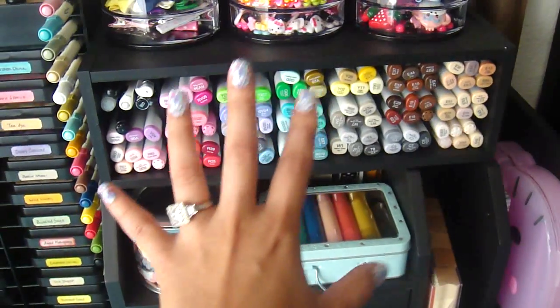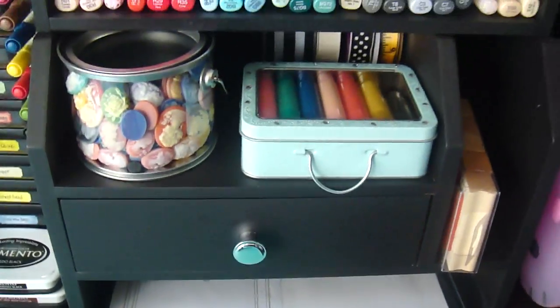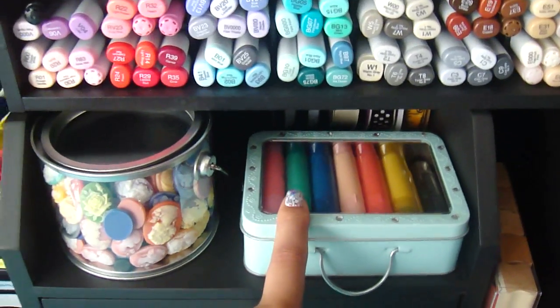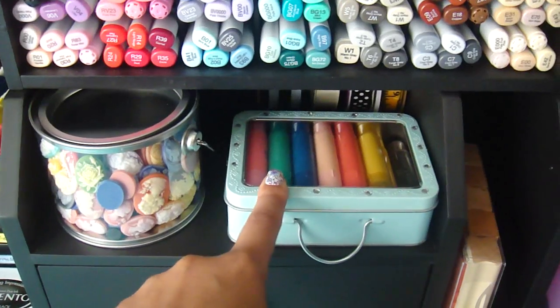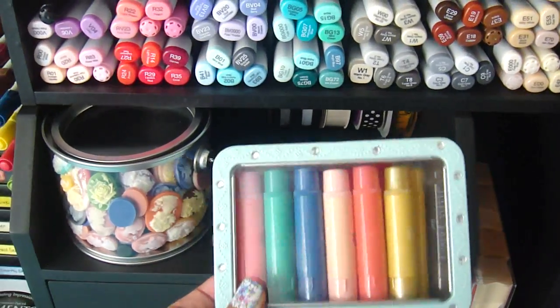So I love how it totally fits into this compartment here from Recollection. So okay, on to inside here. Let me try to catch my breath. So in here are just extra spools of ribbon, and then this container I mentioned in the other video is a container that my friend Shilpa had sent me. It held Prima flowers, but I took it out and then I used it to store my gelato.